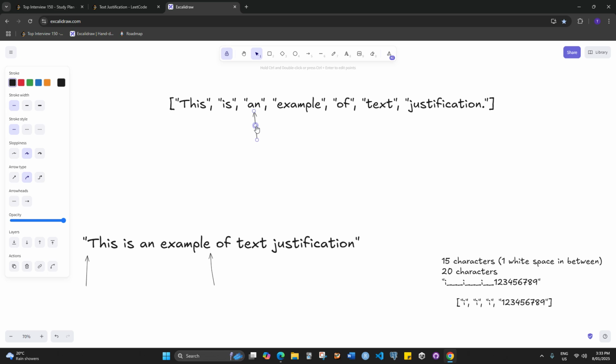And then we need to have white spaces. So the white spaces luckily can be represented by the index itself. So how many regular white spaces there needs to be.